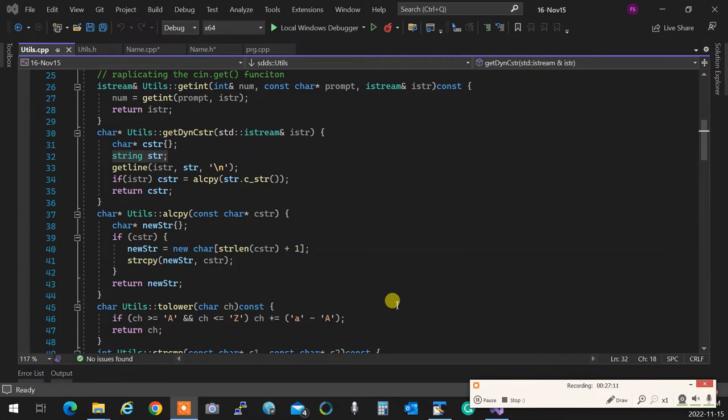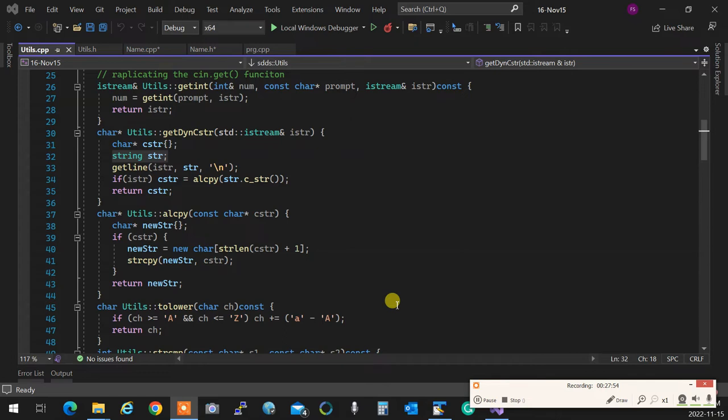The get line for a string is not object-oriented. It's a helper function because they couldn't put it inside the string, so they created the helper function called get line. This get line is not a member of iStream. It's a standalone function. As its argument, it receives iStream, the string it's supposed to put the stuff in, and a delimiter. It acts exactly like get line with C strings, but it puts it inside a string. The good thing is that with this get line, you don't need to mention size. Because it's dealing with string, it's going to expand as it goes automatically, so it automatically makes it bigger.